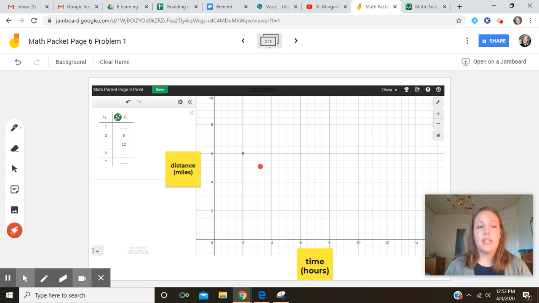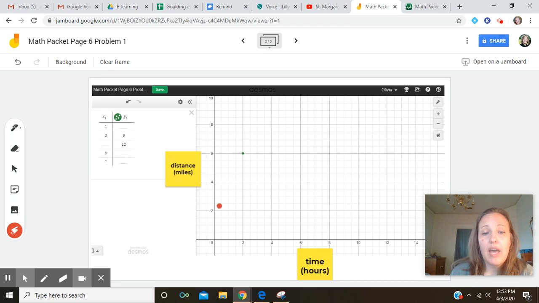But what I've done is I have created a table, and when we get to Desmos, I will show you how to create a table again. But I have put in here the values that we were given. And then the blank spots are the pieces of information that we do not know. They were the smudged parts. So notice I have labeled my y-axis and I've labeled my x-axis. And I did that based upon our studies earlier in the year of independent and dependent variables.